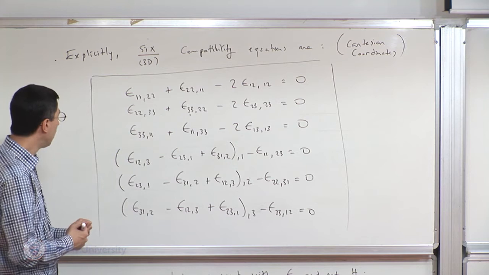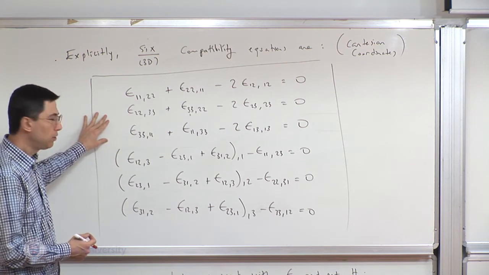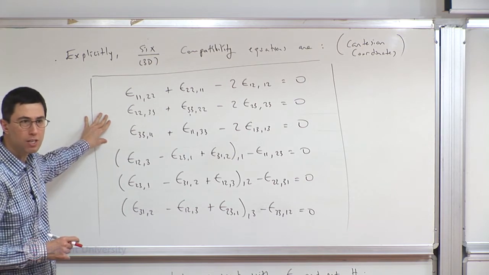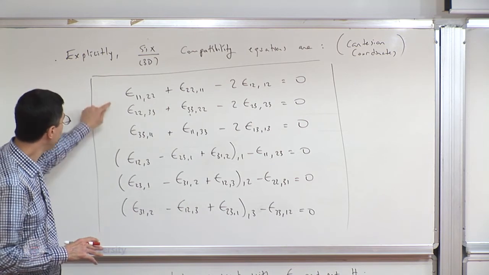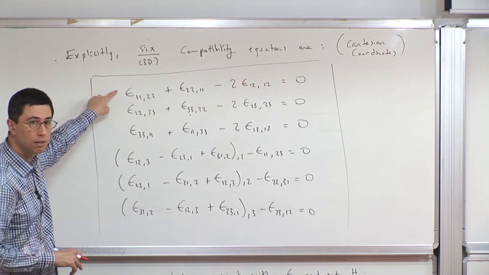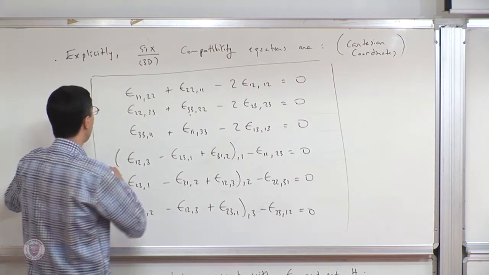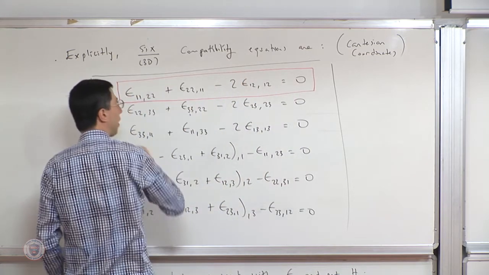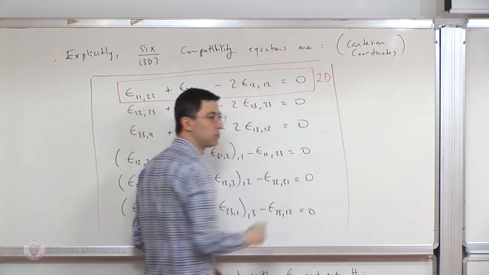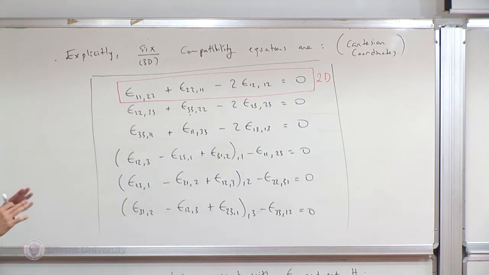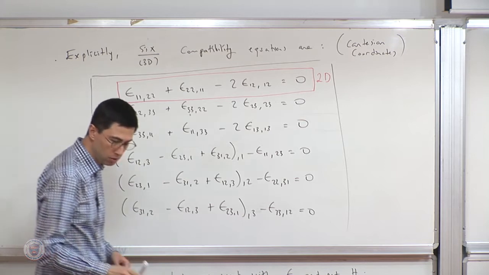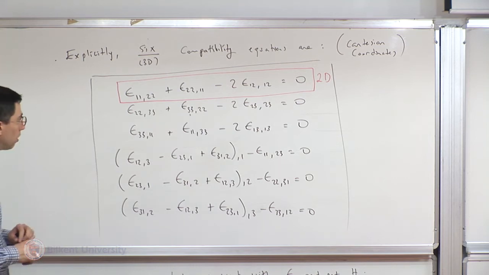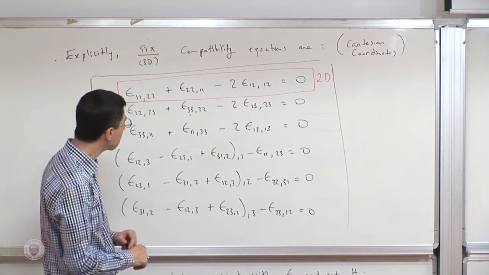form we need. But if we're in 2D, and usually our choice of indices then are 1 and 2, then pretty much you can omit everything that has to do with index 3. And all the equations except this one, each one has a 3 in it. So in other words, if you are working in 2D and your index choice is 1 and 2, then this is the only one you need. 2D for us, again, the world is 3D. What 2D means is that it's going to be eventually plane stress or plane strain problem. So you have to just concentrate on whatever goes on in the 1-2 plane. All right.